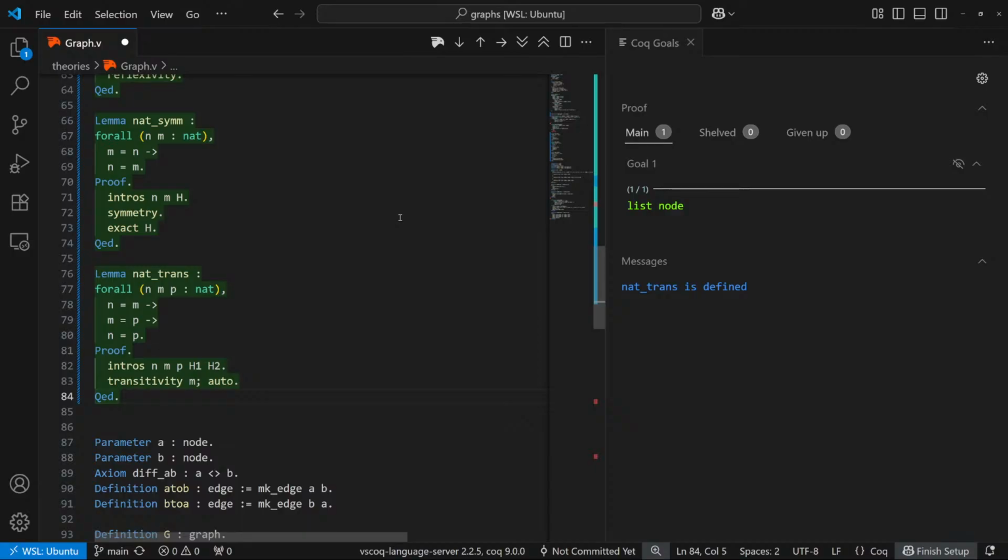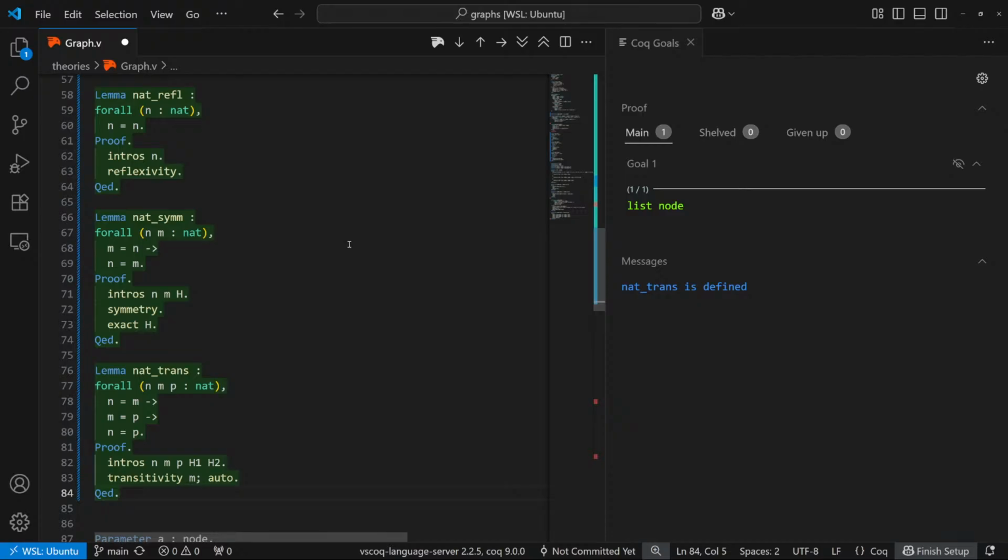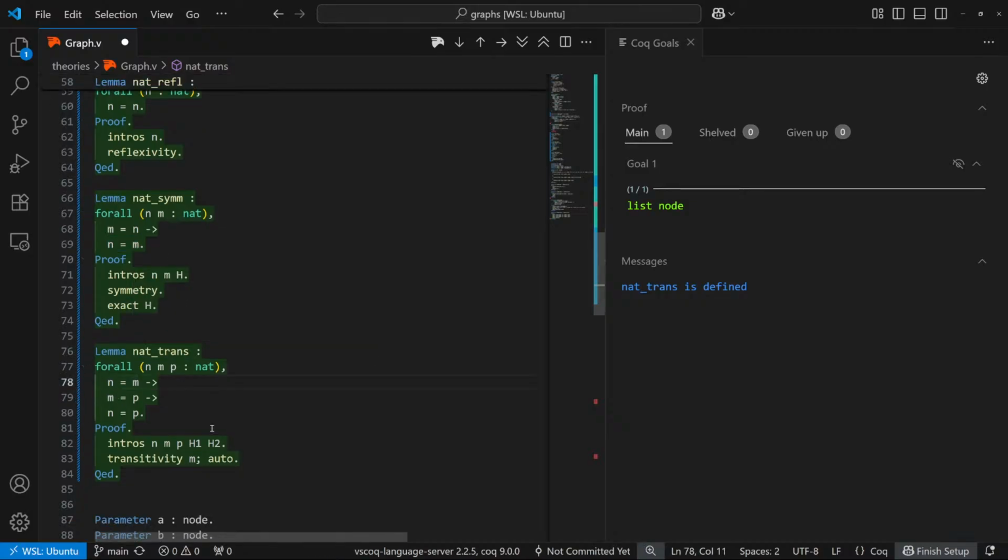But so we proved these things for natural numbers, and that's not very interesting in itself. We want to prove these things about paths. And why is path a partial equivalence relation instead of a complete relation? Well, we do know that paths are symmetric and transitive. If we have a path from m to n, then we should have a path from n to m by just going through the reverse of all the paths, because we know that our edges are bidirectional, so it is symmetric. And we also know that paths are transitive by the way that we constructed paths. If we have a path, we can always add an extra edge. And so if we add a collection of edges inductively, then it would be the same as adding a path to another path.